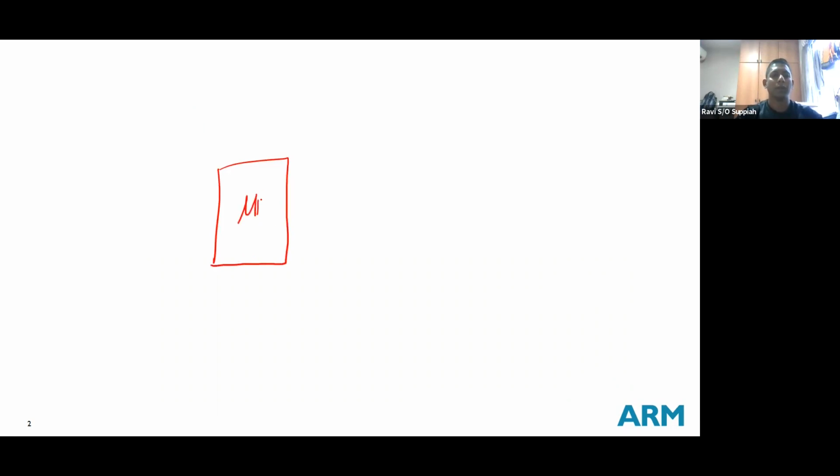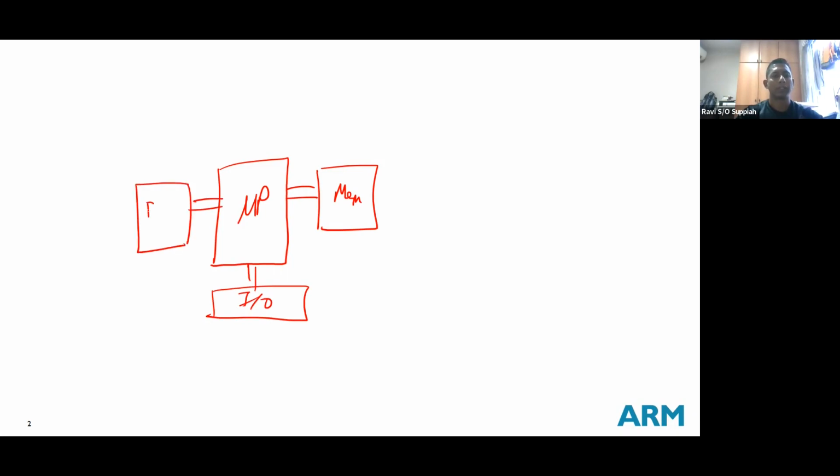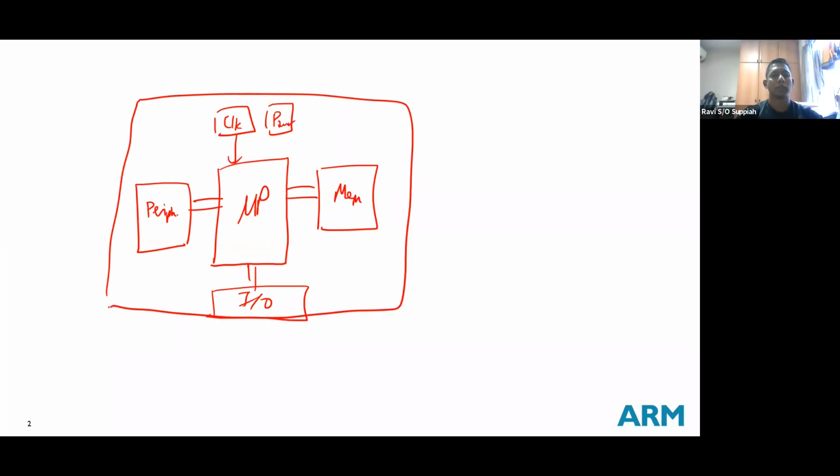You have a microprocessor, and then you have your memory, your input output ports, and your other peripherals and subsystems. Of course you also have your clock and your power, and all of them are packaged together to form a microcontroller.